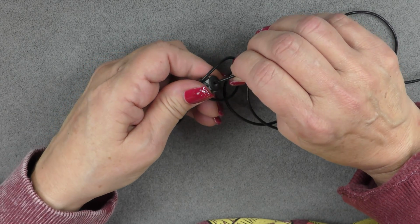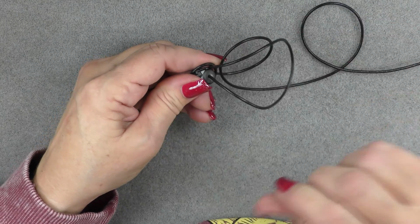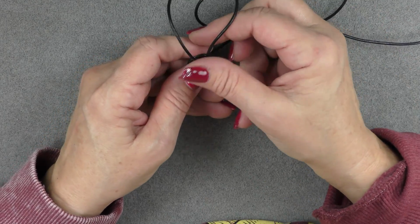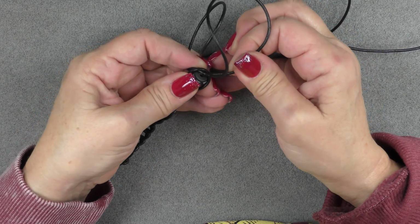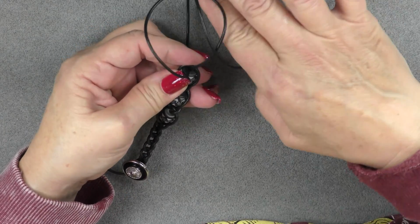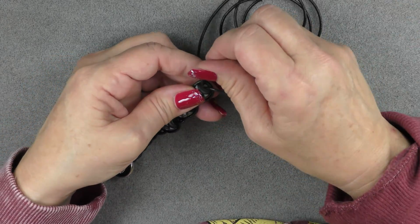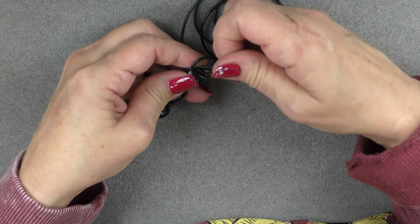So I'm going to hold on to my bead and I'm going to pull my leather. Now again, I want to make sure that my pulling side is on the right side. So I'll just adjust my leather as it comes through until I have the right side that I can adjust with. Then I'll reduce my loop by pulling on the long length on the left side here. And then I will grab another loop through the loop.